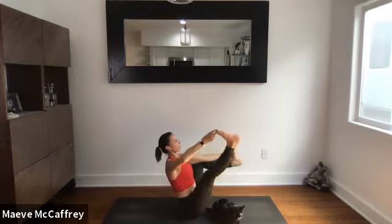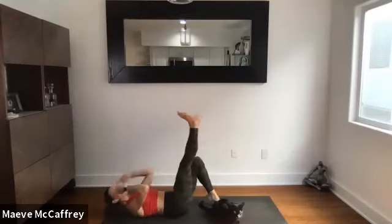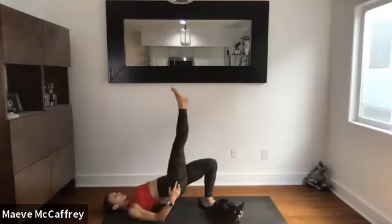Good. Keep this right leg lifted. Put your left foot down on the ground. Roll down onto your back. Go right up into single leg bridge.